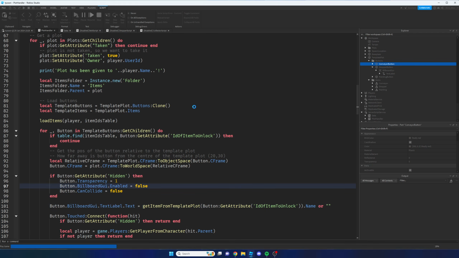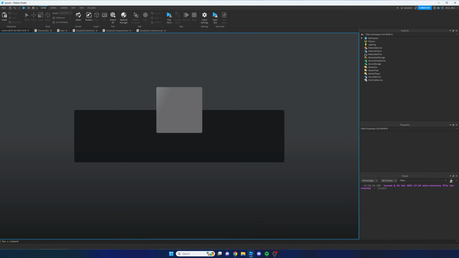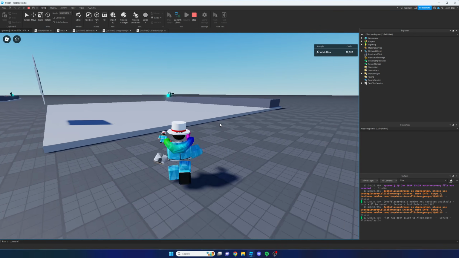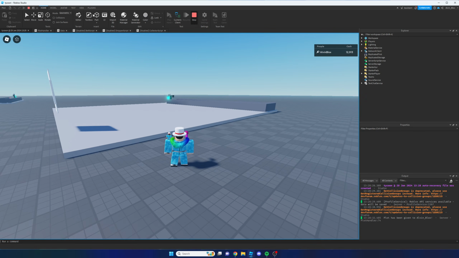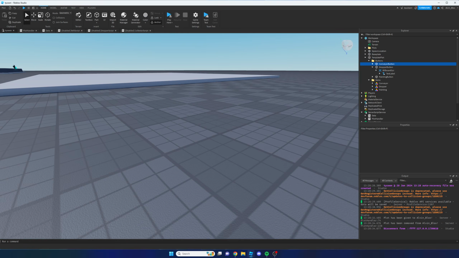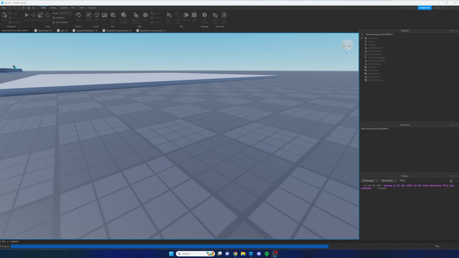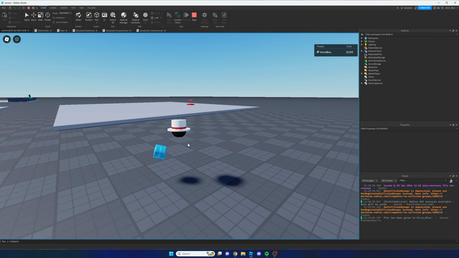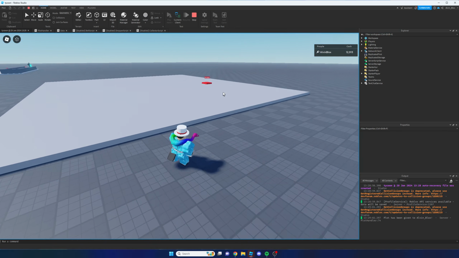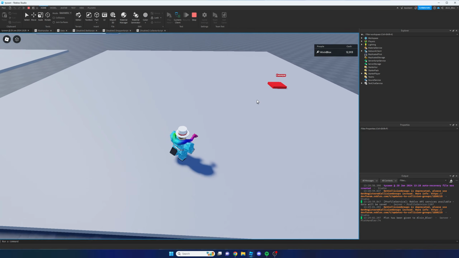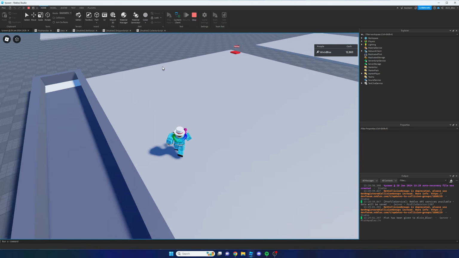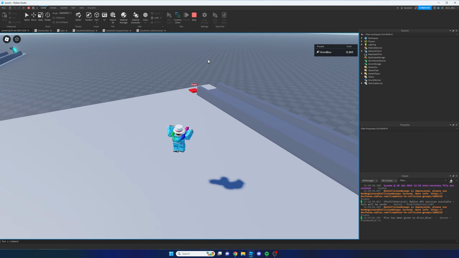And then if you click on play here, I've just realized all of my buttons have been purchased. So I'm going to have to reset my data one more time. I will just speed up the video for this part. Okay, I've just reset my data and I'm going to join the game. And there you go. It now has the name of the item above the button. So it says conveyor. I purchase the conveyor and then suddenly the dropper appears and then the painting appears.